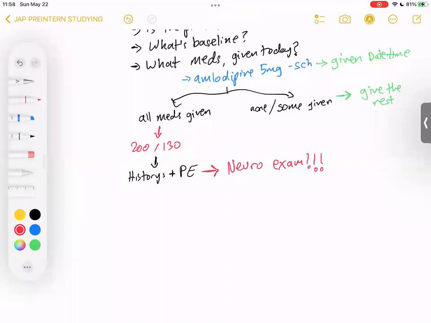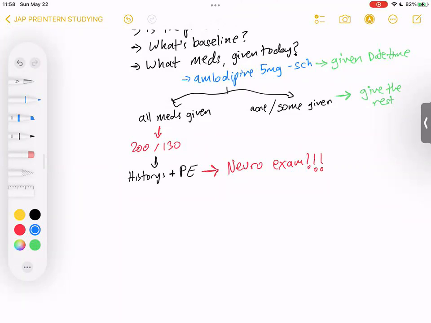What do you guys think? You can throw it in the chat. Are we worried that the stroke is a result of hypertension, or are we worried that there's a brain bleed as a result of the 200 over 130? Or what exactly are we worried about? Why do we say stroke? Okay, so I'll give you the answer. The answer is both can be applicable, right? Both stroke as a result of hypertension, or brain bleed as a result of hypertension, is applicable. But that's not the main reason.